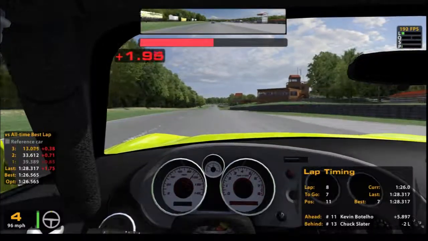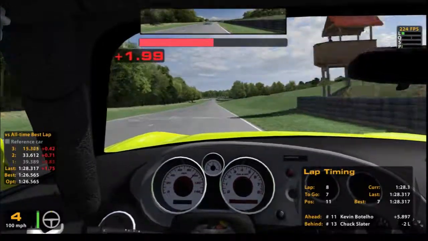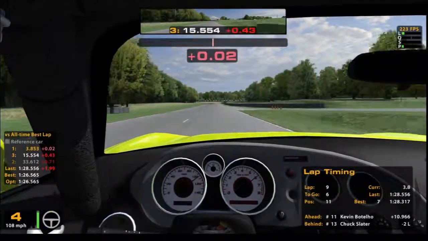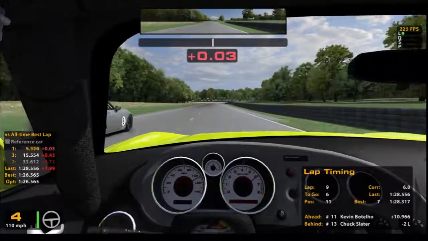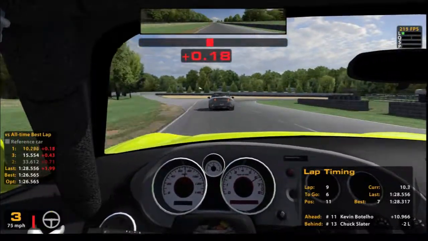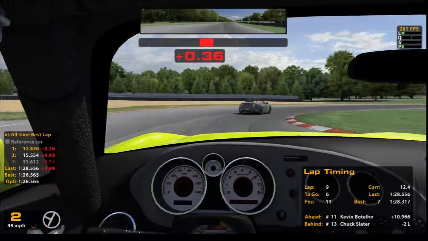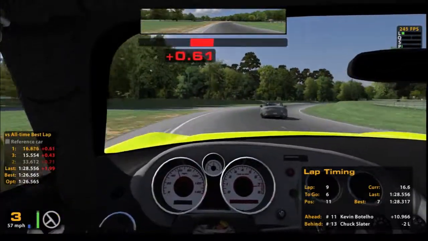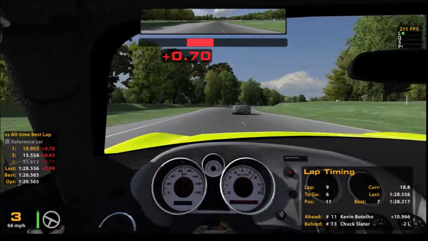Try to draft me here a little bit. Or let him take the fast lane here. Car on your left. I guess that's not the leader, that's just a car that we were ahead of. He's in the faster class in the MX-5, so let him go anyway. No way we can hold him off.